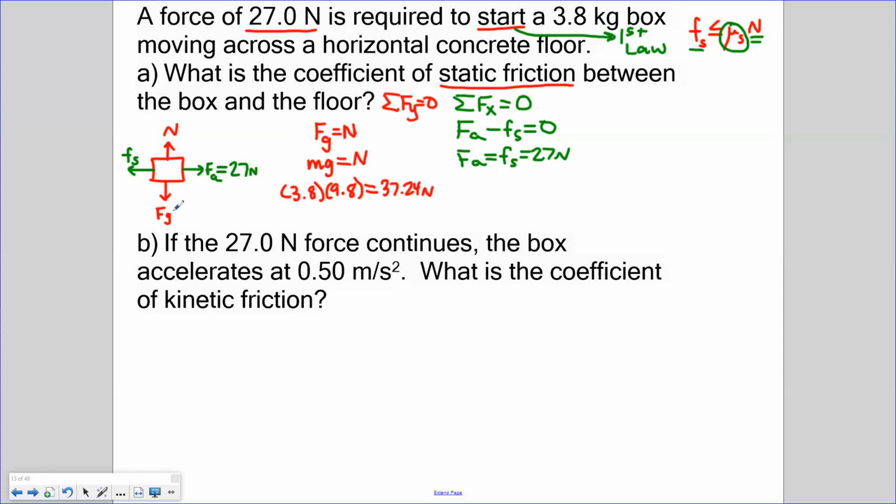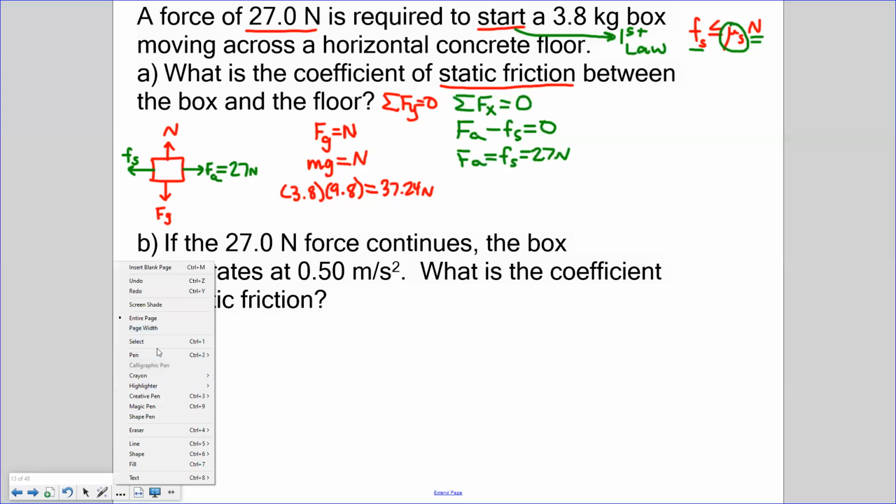So if you want to put that on your free body diagram, feel free. If you don't want to, that's okay too, as long as your forces have names and arrows. That's mostly what we're looking for here. Okay, you don't have to put the numbers on there if you don't want to. So we're looking for our mu here. So we got our other values. So let me switch colors here.